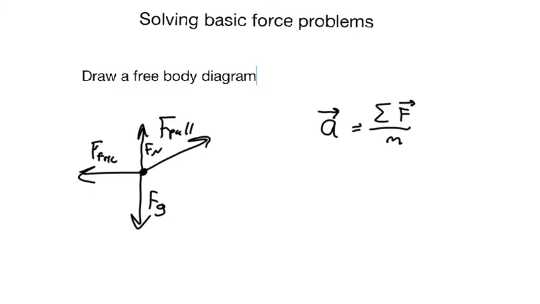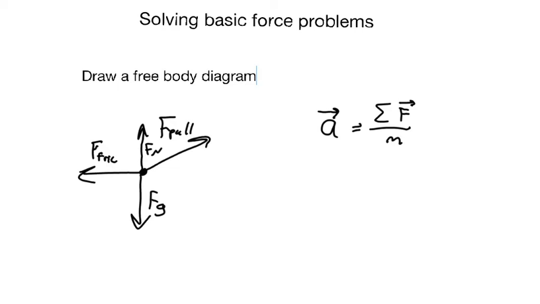So we could use that relationship to go between knowing things about the motion, some of the kinematic stuff that we've done, so knowing about velocity and position, time, those things. We can get to acceleration from there and then switch over to knowing something about forces and then use that information to solve for an answer about forces, or we could go the other direction, know about the forces and solve for acceleration and then get to the kinematic stuff. Where we go from here is going to vary on a problem-by-problem basis. What we really need to do is have an understanding of what different types of situations we might face.